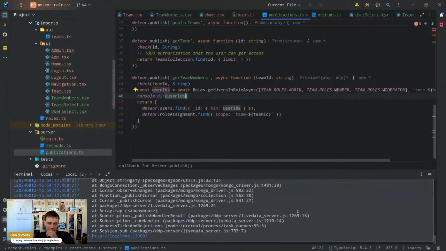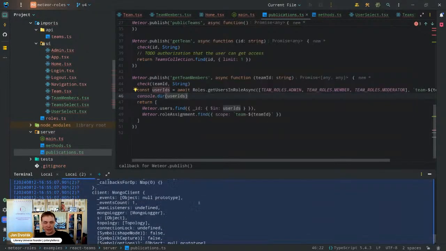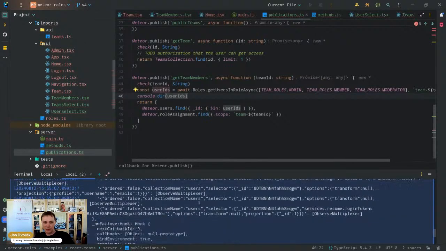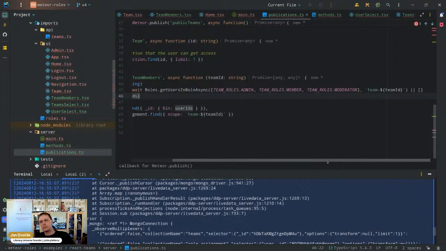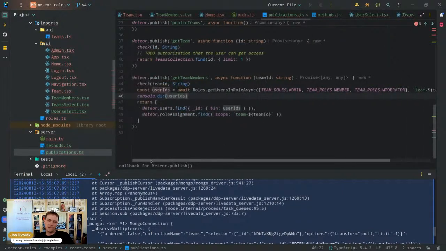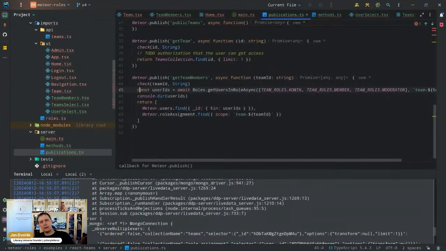So I'm not sure, off the top of my head, what exactly is the return. Okay, so now it's a cursor. Is it? Okay.